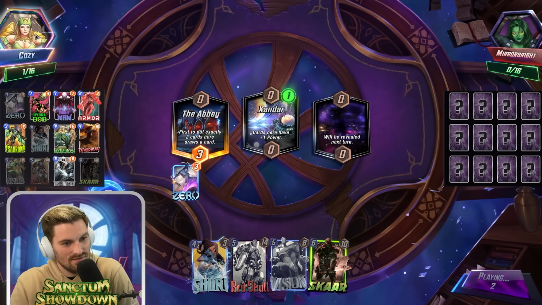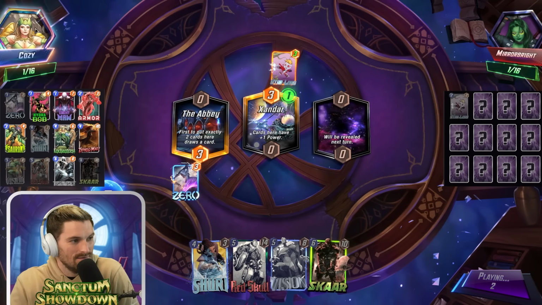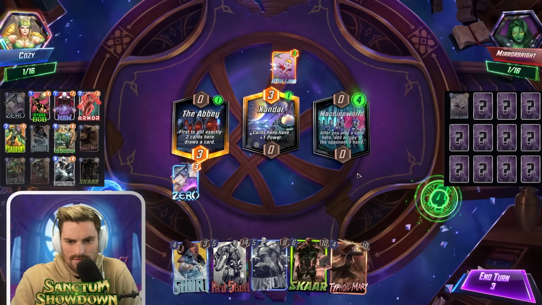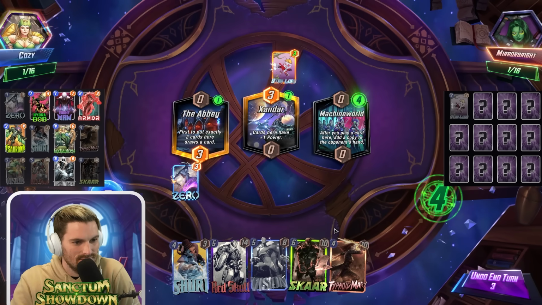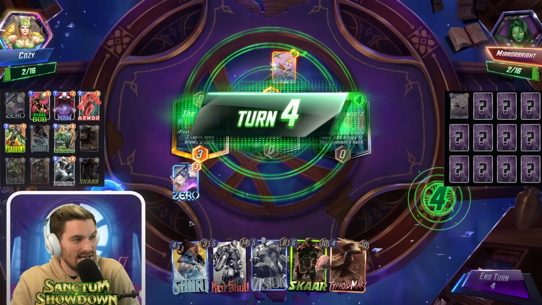This Enchantress variant has got to be banned in the Sanctum. This is way too much goon going on here. Star-Lord. Hello. Machine World. Hey, look at that. We still can't play anything. This isn't good. We have like 5 cards in our low deck we can't play. Taskmaster should not be in here.